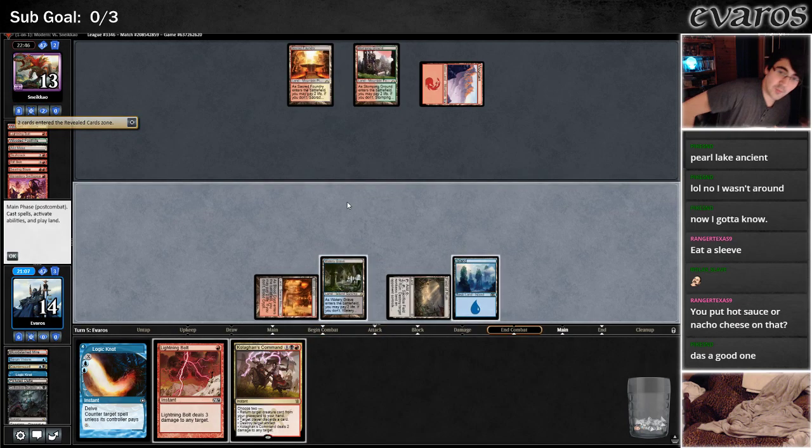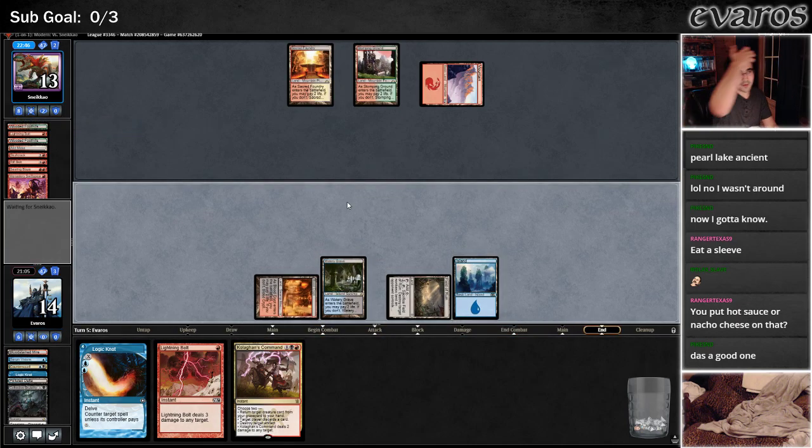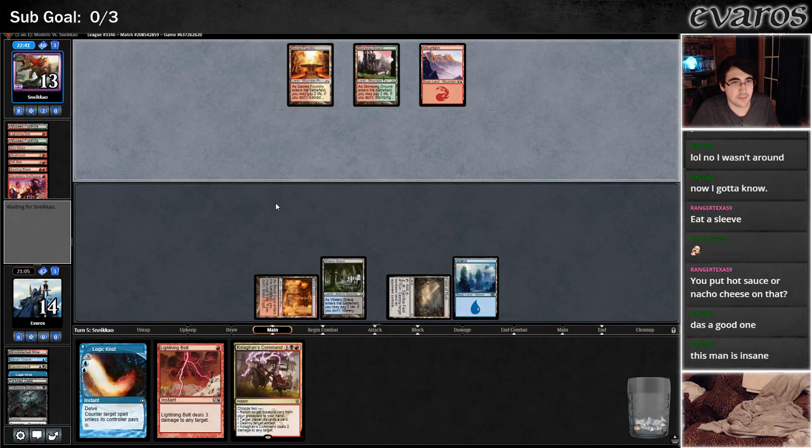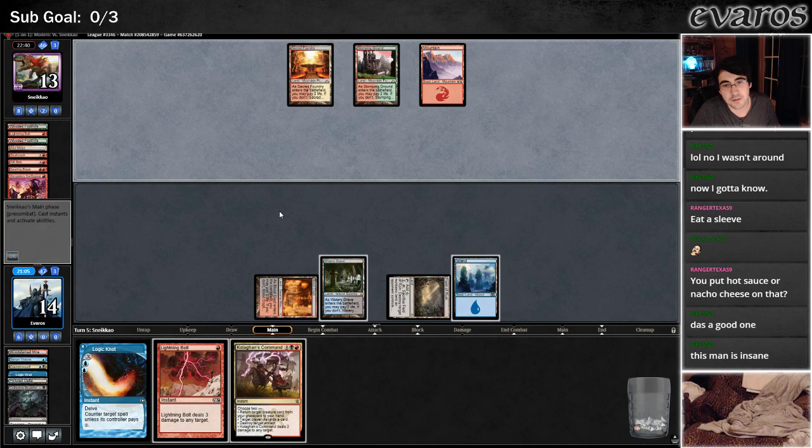We just need to draw a way to kill him. Double Revelry. What enchantments do I have in this deck? None. None. Pizza, left beef.